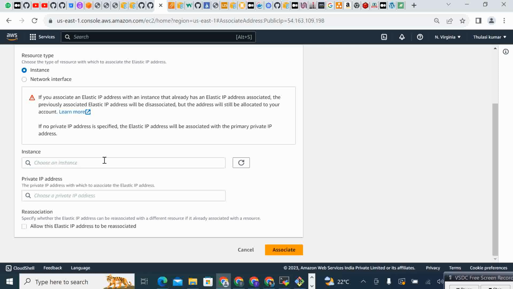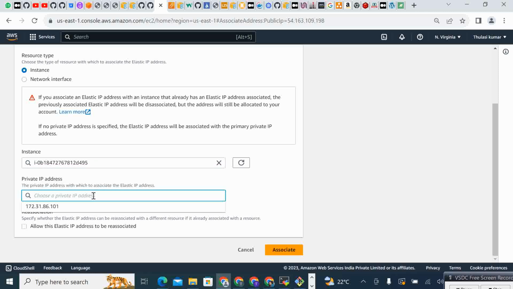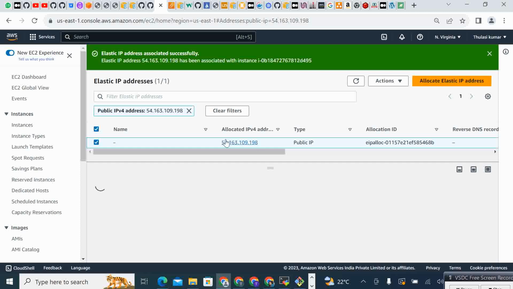Now I am going for instance. This is my running instance. I am selecting the instance and private IP address, and allowing the elastic address to be reassigned. Look, we can directly associate it. So my elastic IP is 198.